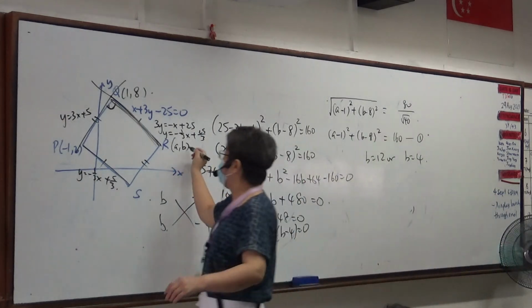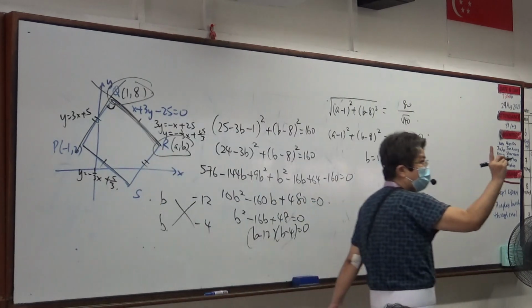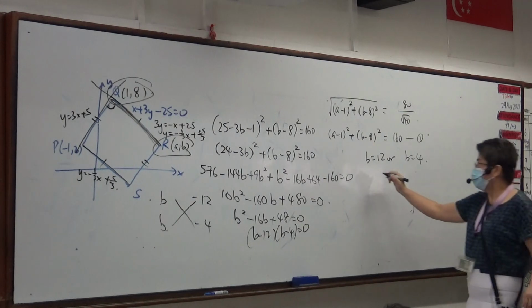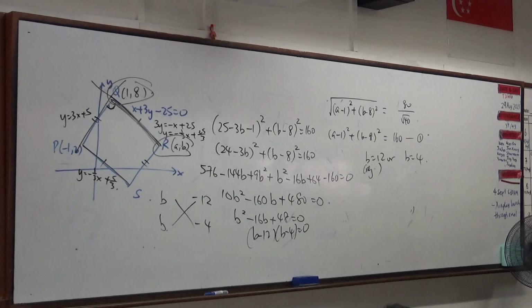Now, I want to look up. This one is below this one. So the x coordinate must be 12. Is it the 12 or the 4? Must be the 4. So this guy is rejected, correct? I said the whole last part, you don't think I finished already, no?